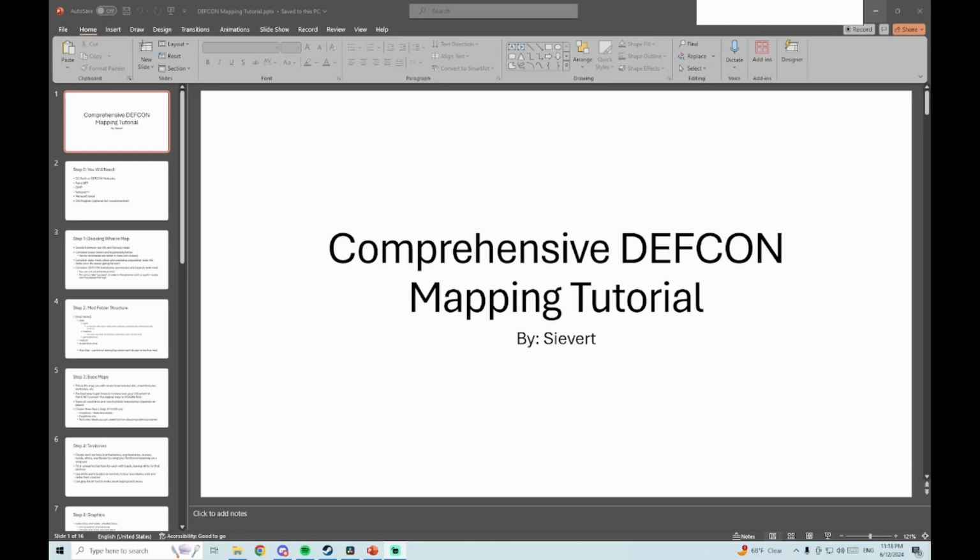Today we're going to be going into how to create a map mod for the game DEFCON: Everybody Dies by Introversion Software. It's a pretty old game, but I still think the modding scene has a lot of potential. But making mods is pretty annoying in this game because there's not a whole lot of documentation as to some of the errors you can run into and just some of the small things that'll trip you up.